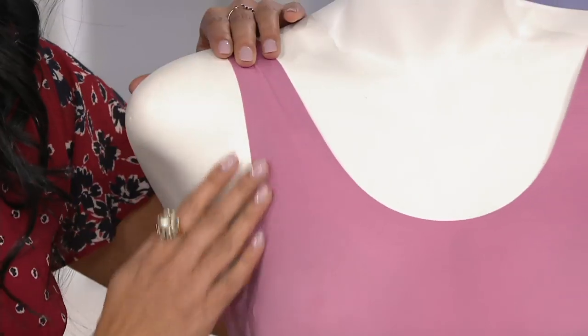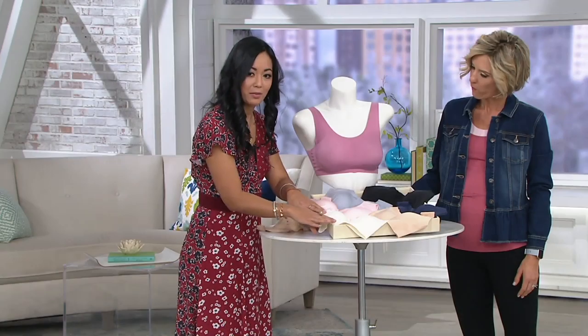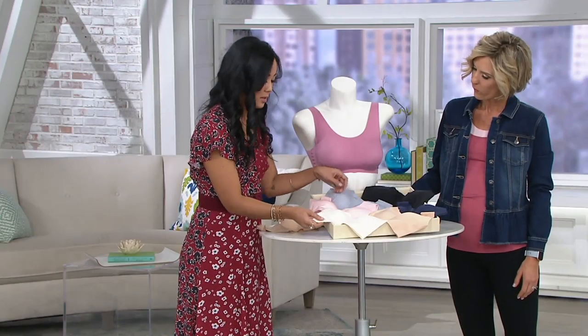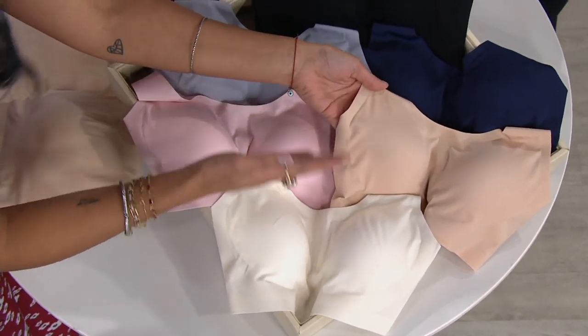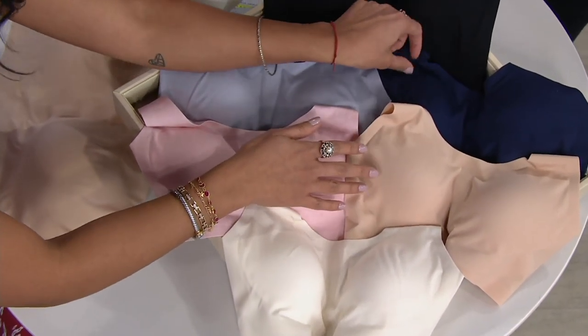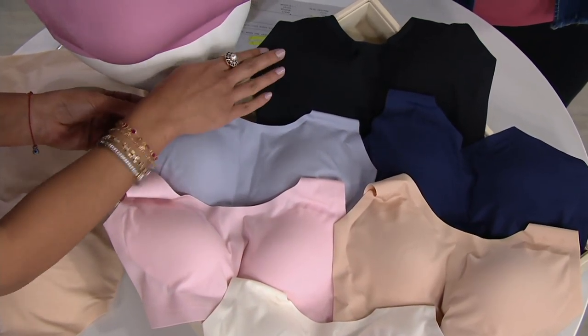Take me through colors first. Sure. So what we have on the mannequin is the Heather Rose, a really pretty spring color. Down here, we're going to have the ivory, our newest color of the season. Then we have a blush. And then, of course, your nude, which every woman needs to have in their wardrobe, followed by a navy over here. Then we have a dusty peri, and then, of course, black.